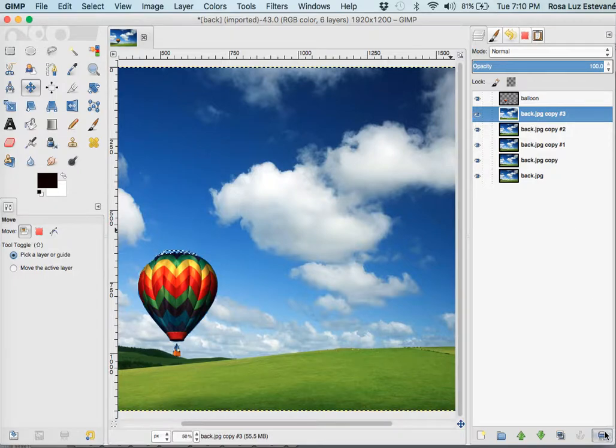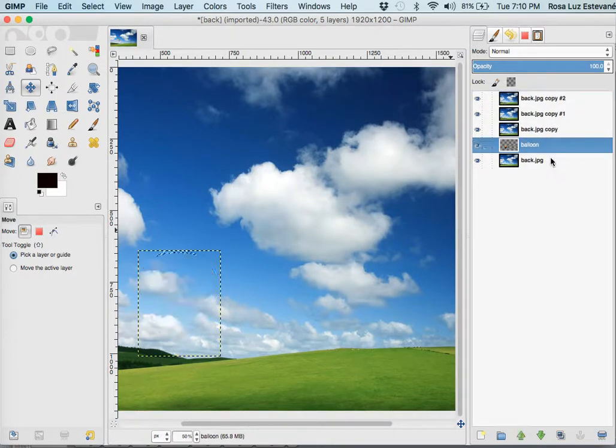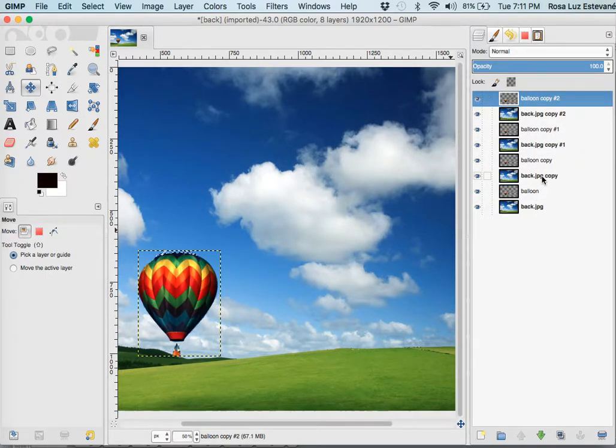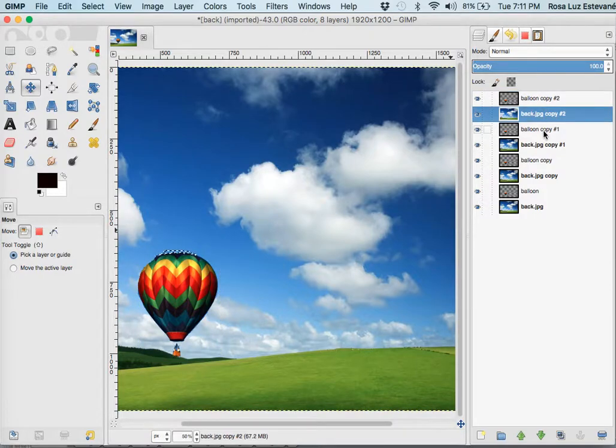Let's make it just 3 times to avoid making this video so long. And then in the case of the balloon, I will have to duplicate it also 3 times. Okay, then we create kind of a sandwich of layers: layer of a balloon, layer of the back, balloon, back, and balloon, back.